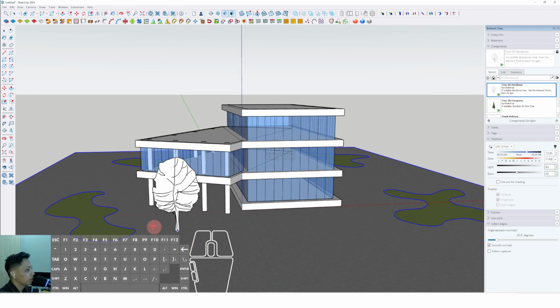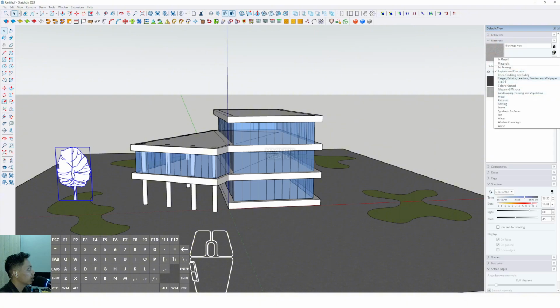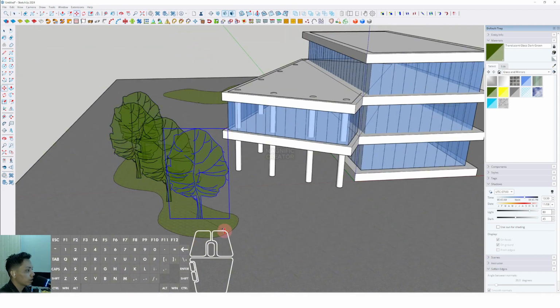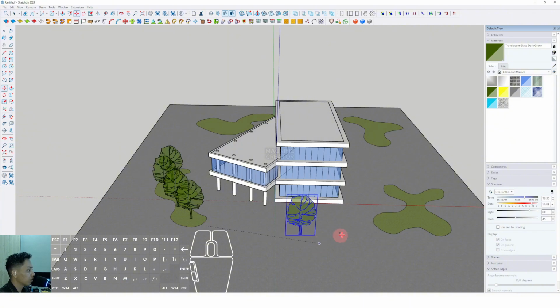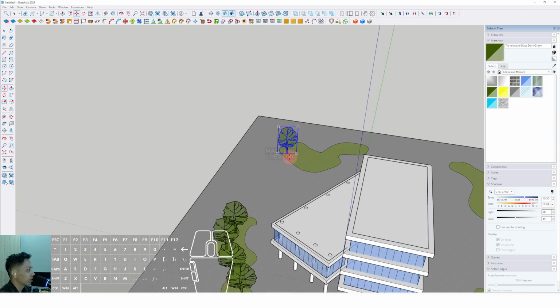Okay, we can select the tree and place to this position, and then we can select materials and assign the green glass material in here. And select move, press Ctrl and place to the appropriate position of the landscaping design to make it more representative for your own presentation.